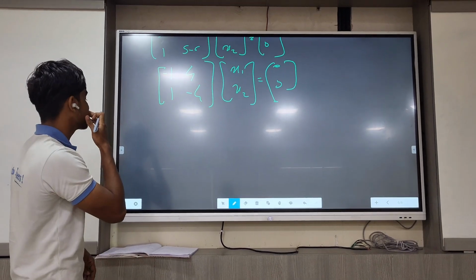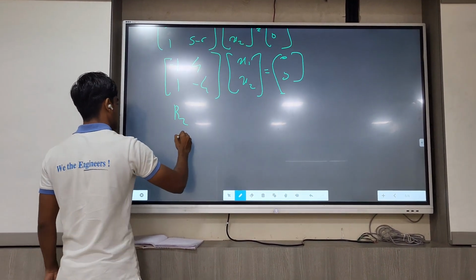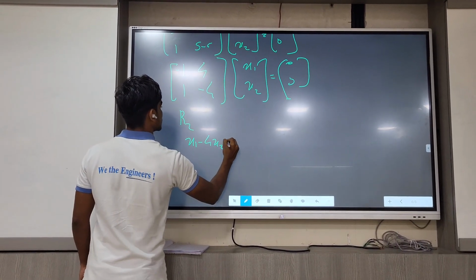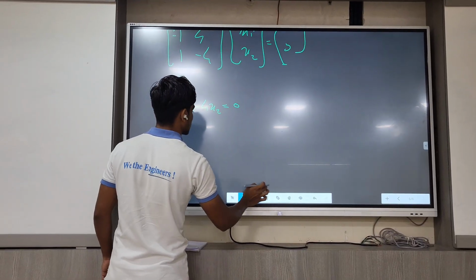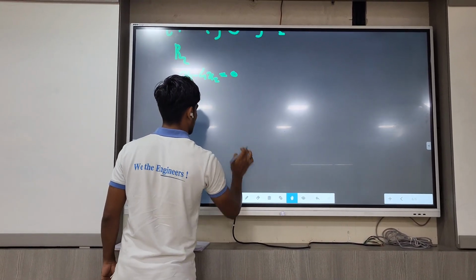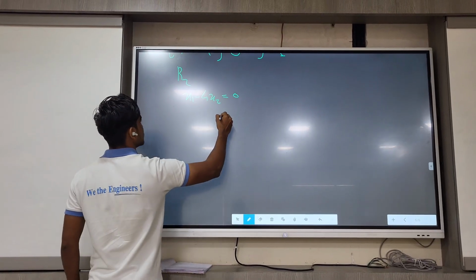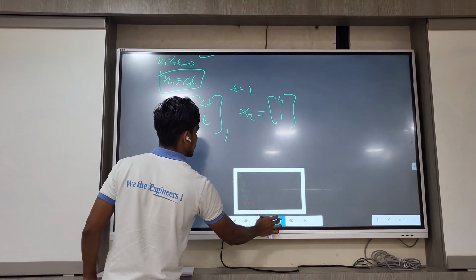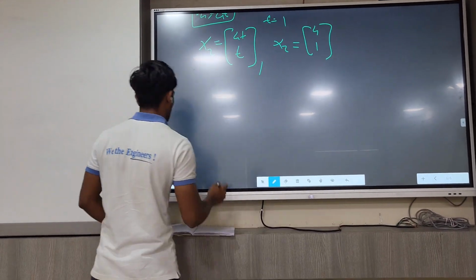And then we have to consider the equation we are going to consider here, R2, right? And then x1 minus 4x2 is equal to 0. We have to put something as t. So we are going to put x2 is equal to t. We have to find the P. So how should we find the P?